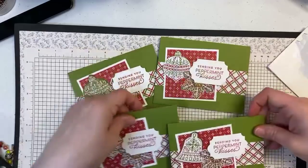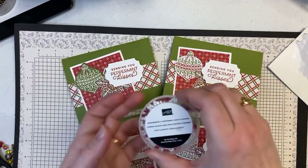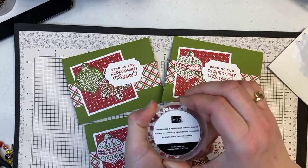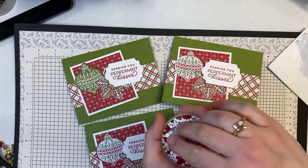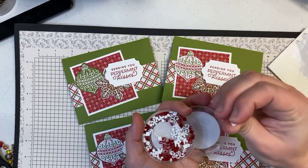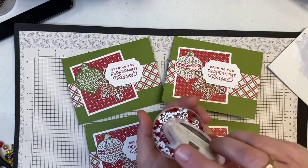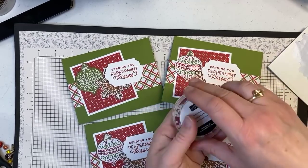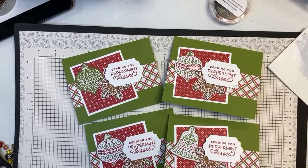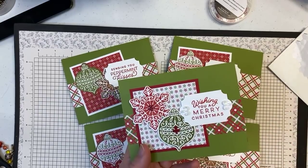The embellishment that we have in the mini catalog that goes with the gingerbread and peppermint paper is the gingerbread and peppermint acrylic shapes. They're really hard and thick, not very machinable. So I think I'm going to leave them off my cards, but you could add them too if you want. And actually, here's a card I did earlier. I'm going to take it out and show you. I added some of those acrylic shapes to the center.